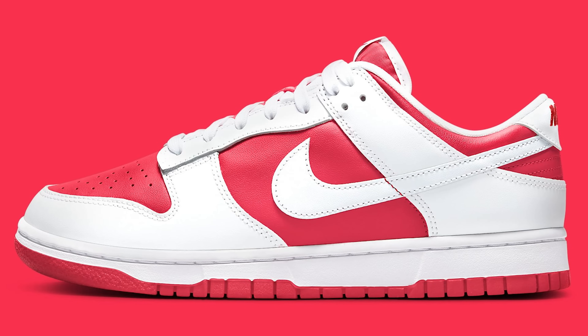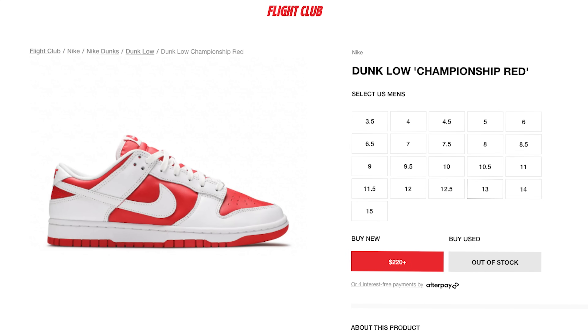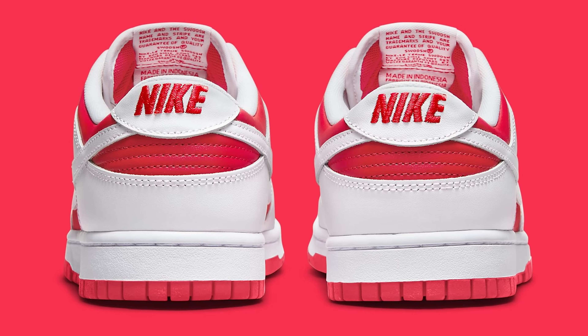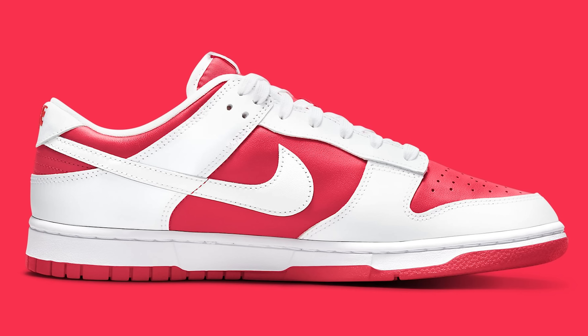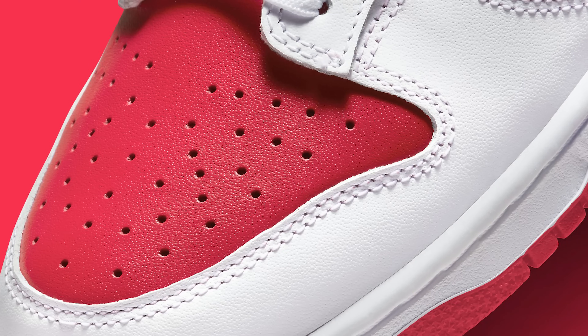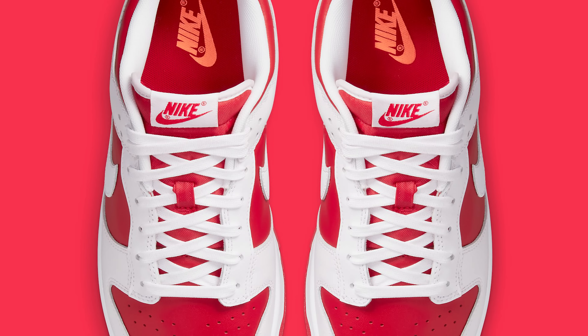Starting with the first shoe, we have the Champion Red Nike Dunk Low, hovering for just around $200. It's a solid shoe — a lot of people prefer the Saint John's version a bit more, but this is essentially a flipped version with the red and white swapped. Do I think it's going to go up in value? Probably, simply because all the other ones are going up. It could easily be a $300 or $350 shoe down the line. I've seen them in person but something's just not fully sticking with me, though it definitely is a solid shoe.